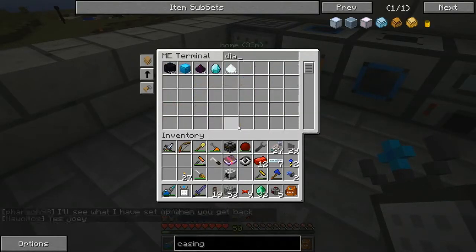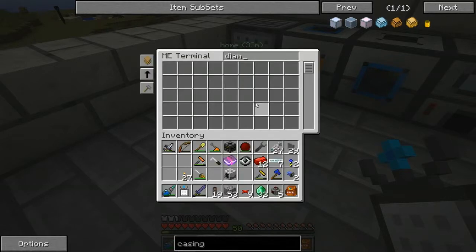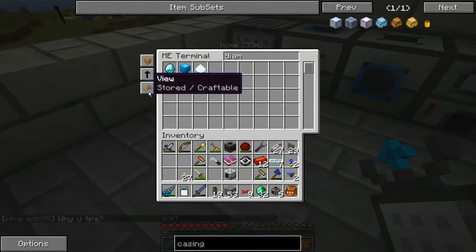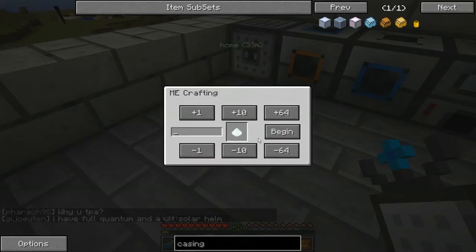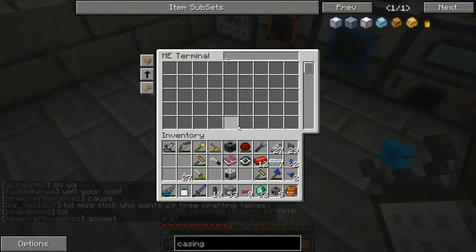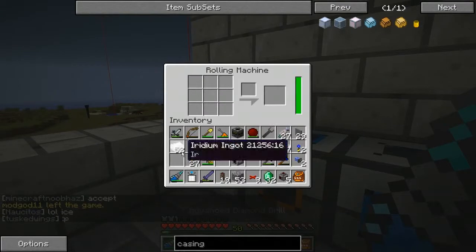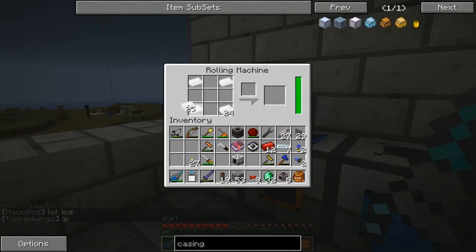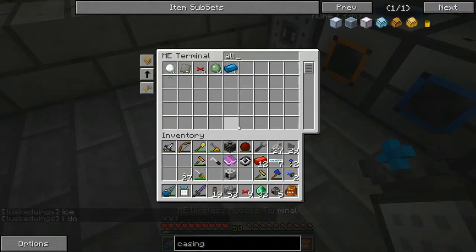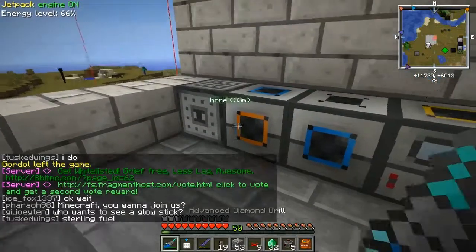So let's get some diamond dust. Diamonds, craft. I want 10 diamonds, please. Now we can craft some diamond dust. Start with 10, sure. And now we need iridium. I have a lot of iridium. 52. I think this is the recipe. Alloys. 58. And iridium, as you know, is also in the compressor.